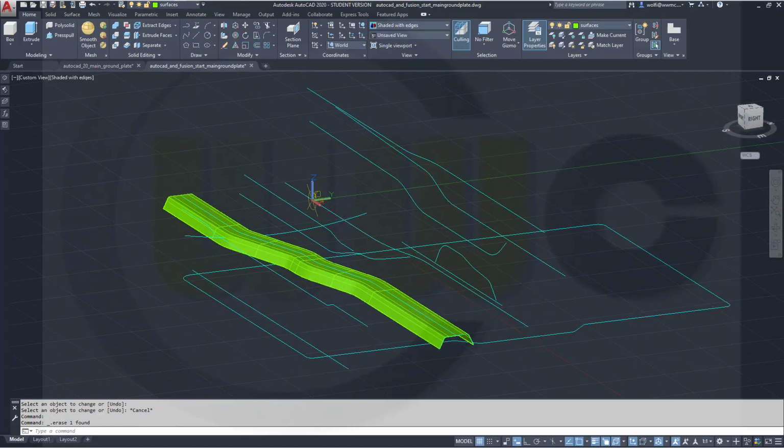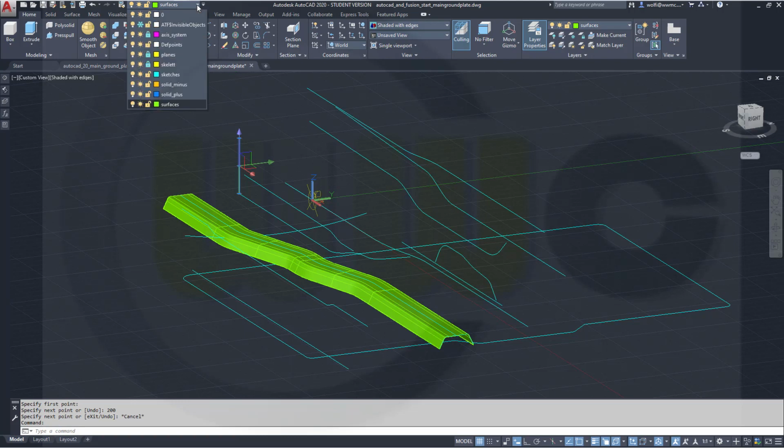Nice. Okay, I need another sweep with that curve. Therefore, we'll need a line, so go for a line, select that point, draw it in that direction, make it 200. Maybe this should be on a different layer, maybe on the sketches layer.